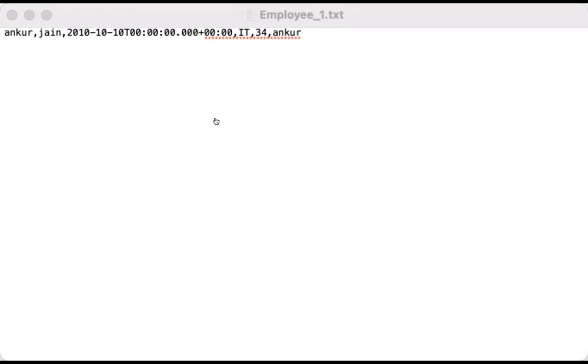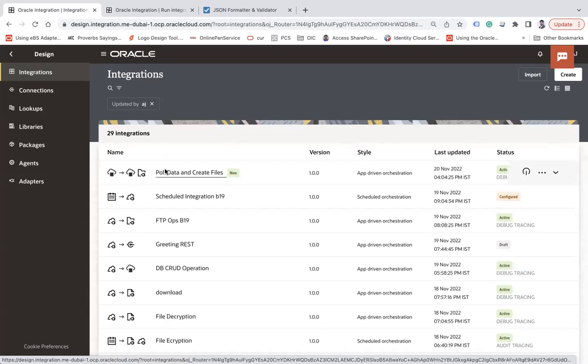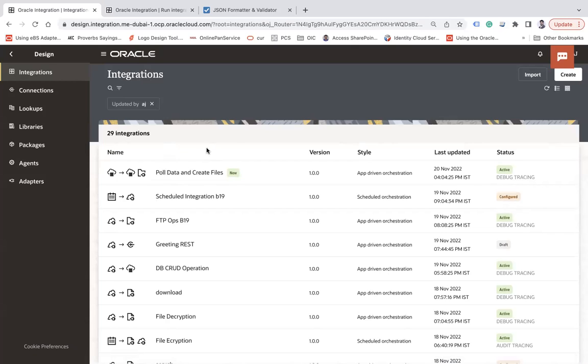So this is how you can pull the records from your database. But make sure when you are using polling, you need the data to be processed in near real time. So let's suppose you have 10,000 records. For each record, one instance will be created that will impact your message pack, because every time you poll, it is like an incoming message. And for each incoming message, if the size is 50 KB, one message will be deducted, that we discussed. So make sure you use this polling wherever required.